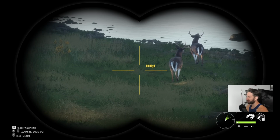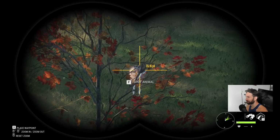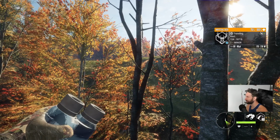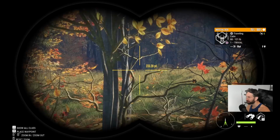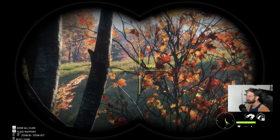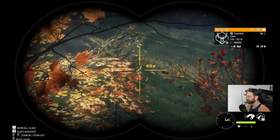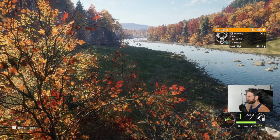Okay, well, we got some big whitetail that just showed up here, and I honestly wasn't paying attention. Not sure where they even came from, but kind of a cool bonus, I suppose. Yeah, they shouldn't have been coming from this direction. It's so weird because I knew they were gonna come over the top of that hill. And they did, but then these two bucks showed up. Oh, you know what? If this buck comes into range, I'm taking him. That's a 180 plus buck right there.